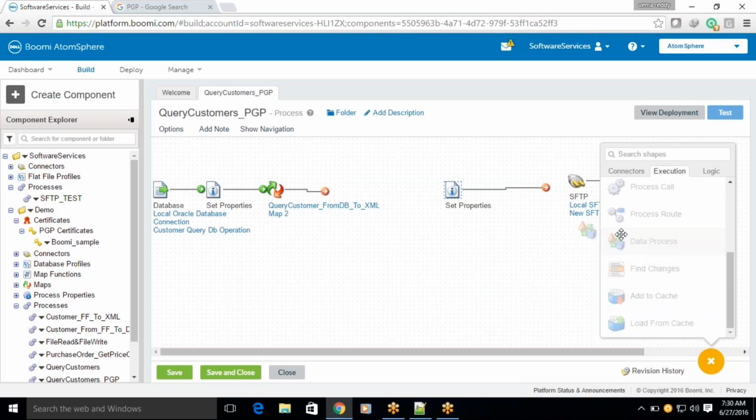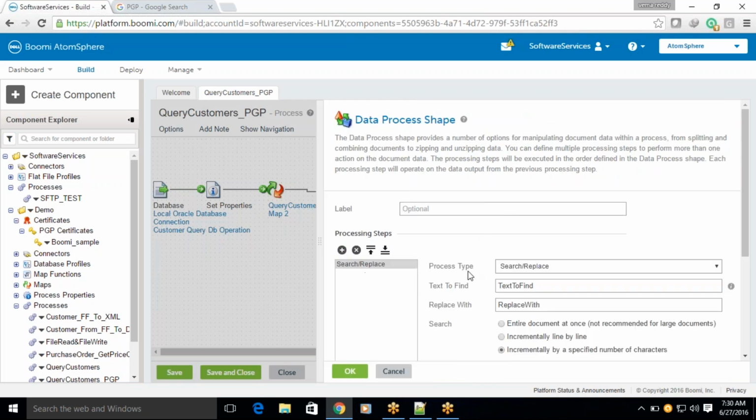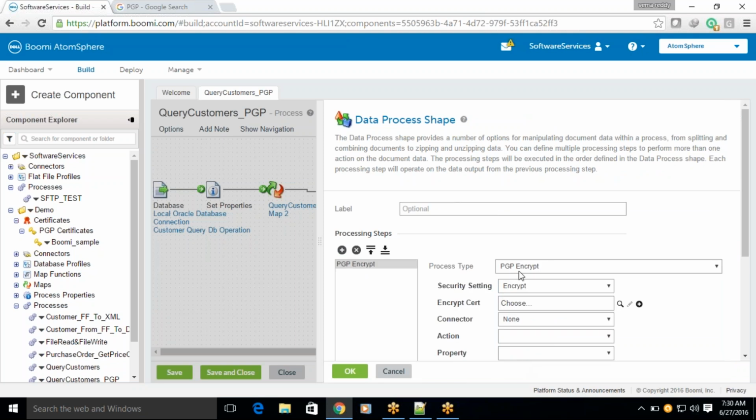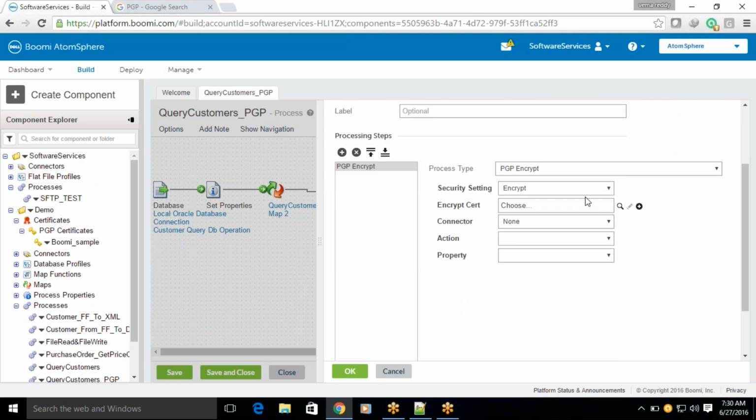We have the data process. See, the data process is generic. You can use the data process for several actions. Depending on the type of the component and the step selected here, it can do the operations. Now we wanted to go for the PGP encryption. Let's try to select the encryption. Sign in is basically a kind of certificate based authentication, whether it's a proper username or host name, and we don't mostly use this one. We'll select the encrypt, and then it will be selecting encryption here.